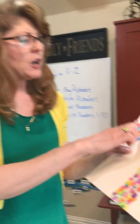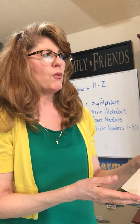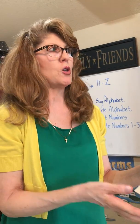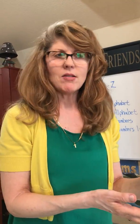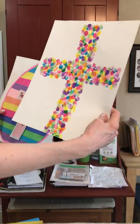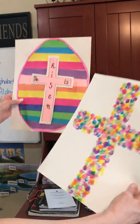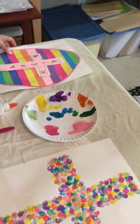And so your fingerprint on this cross is also just another example of, wow, God really made me very special. My fingerprint is different than anyone else's. So anyway, you can also put both of these out in your house. The true meaning of what Easter is about is Jesus dying on the cross for us, and then there's a sign, he is risen. So those are two crafts for you to do.